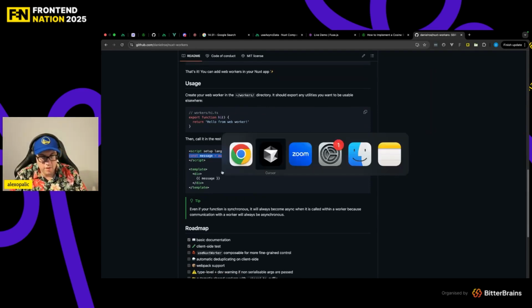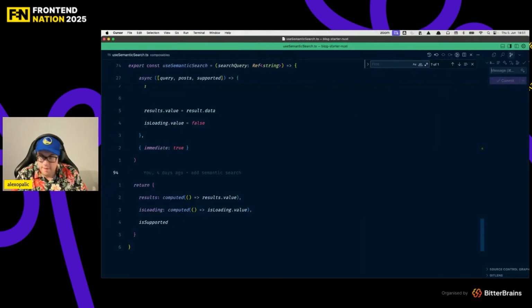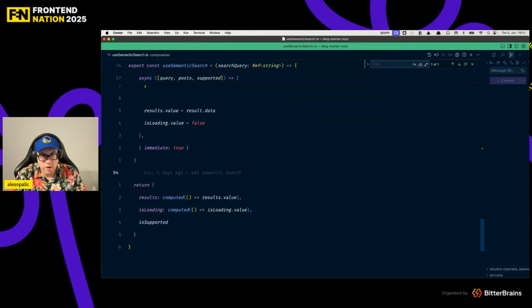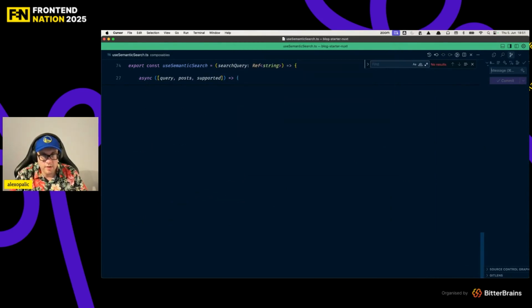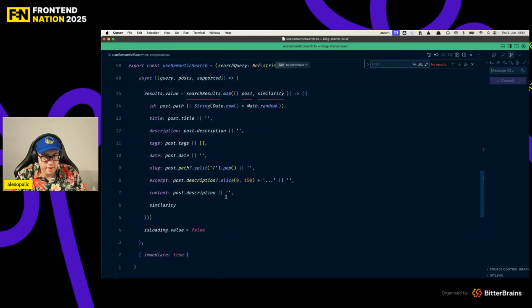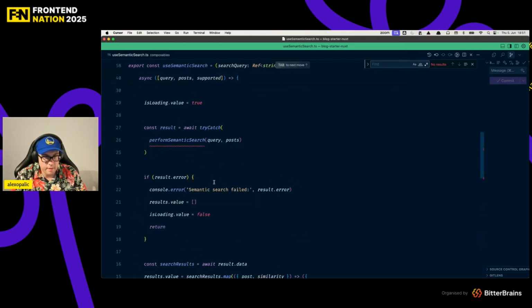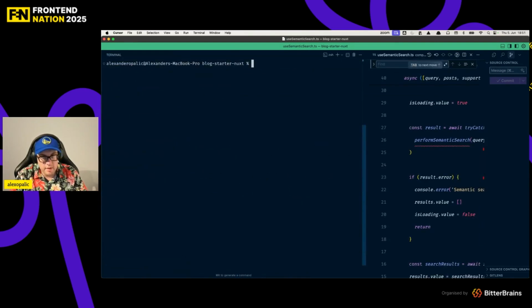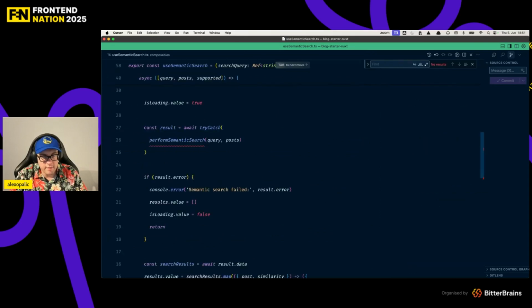This is not in this branch, but there is a branch called worker where we have the worker. We have perform semantic search. I need to rerun everything so that the types are correct.